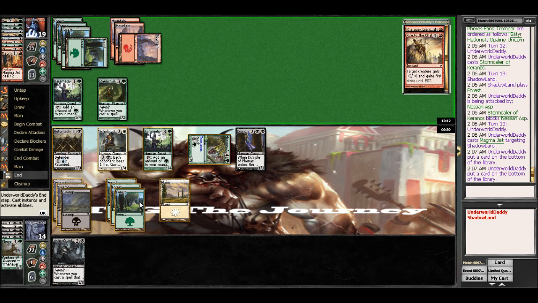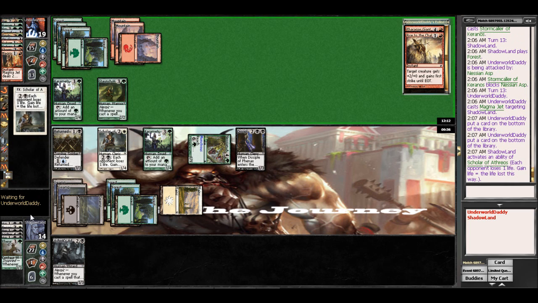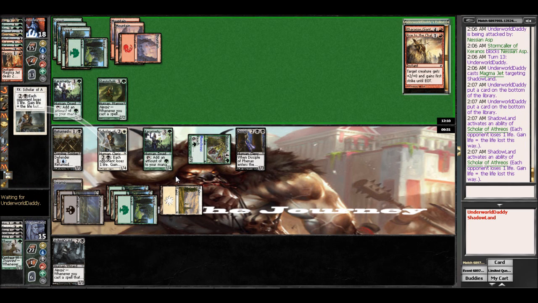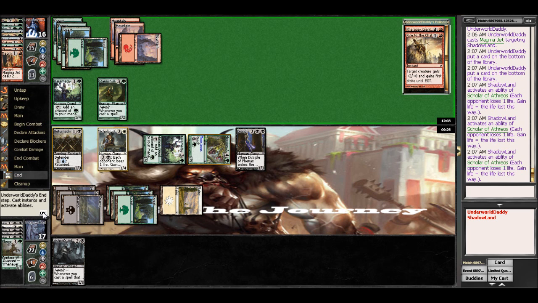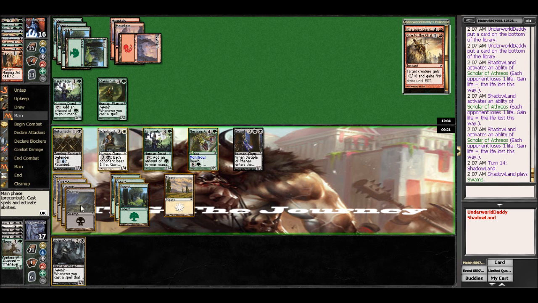On the end of his turn here, we tap 3. Activate the Scholar. And tap 3 again. Activate the Scholar. And then we'll tap this, and the swamp, and activate the Scholar. And that's all we can do for the turn. Another swamp. Why not?